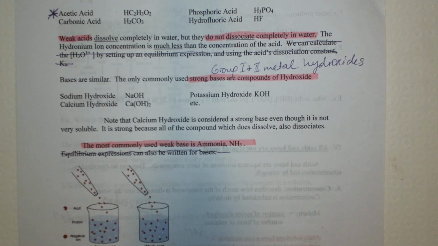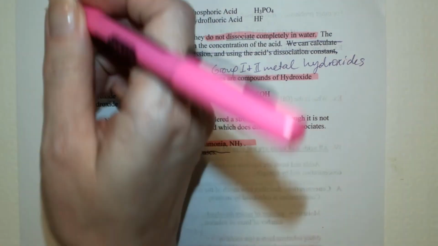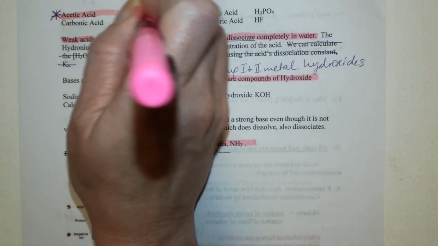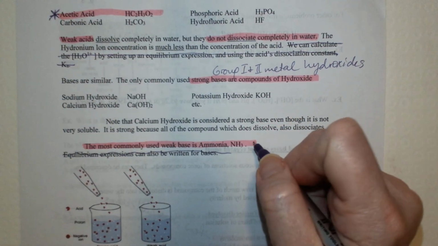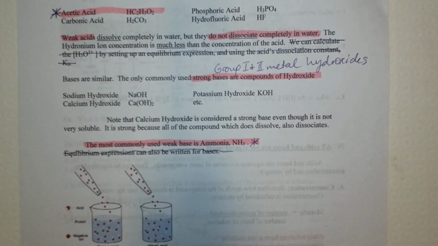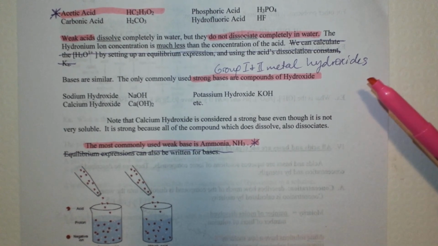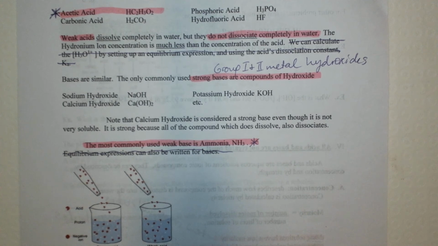The most commonly used weak acid is acetic acid, which is why I would say these are two things that you probably really need to memorize. So, which metallic hydroxides are considered strong bases? Only the ones of group 1 and 2 metals. If you had aluminum hydroxide, aluminum is not a group 1 or 2 metal, so it's not a strong base. If you had cesium hydroxide, cesium is a group 1 metal, so cesium hydroxide is a very strong base.